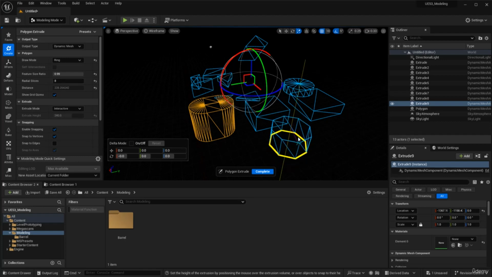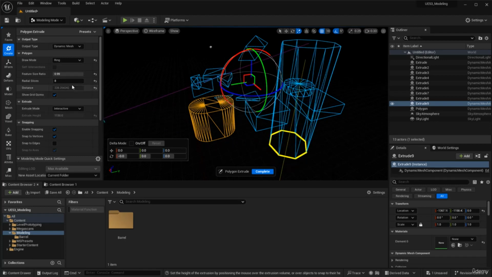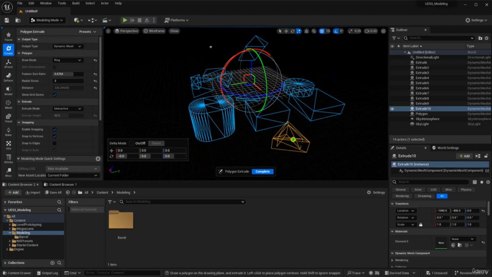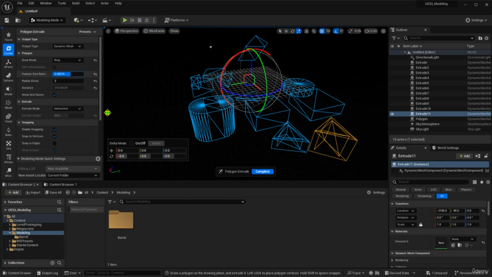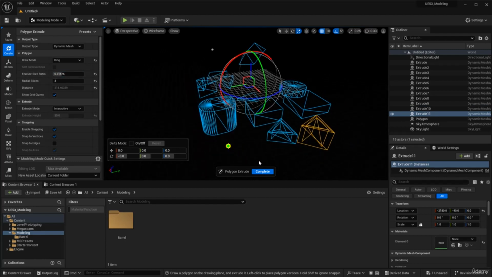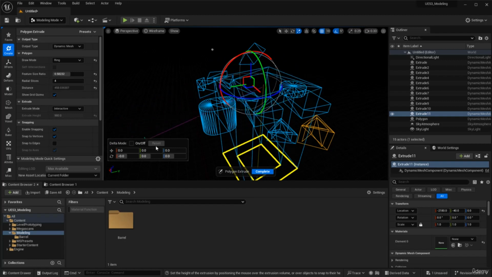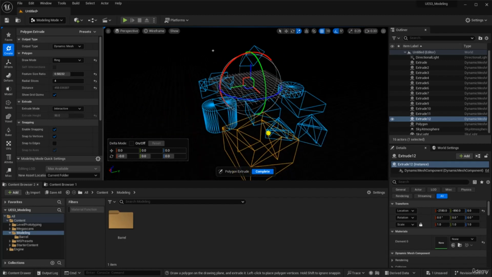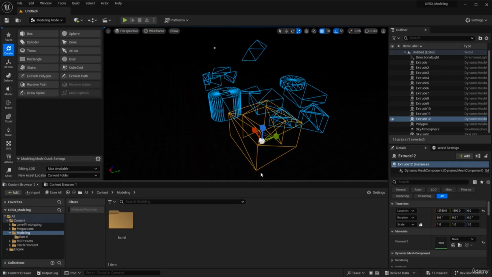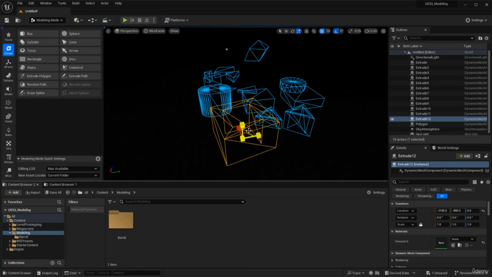So before you click on the extrusion, you need to come to the polygon tab and change the shape if you wanted to, because after you create the shape and click on the extrude, you can't change it anymore. So before hitting the extrude, you need to come here and change it. And hit complete. So in the next lesson, we're gonna continue.